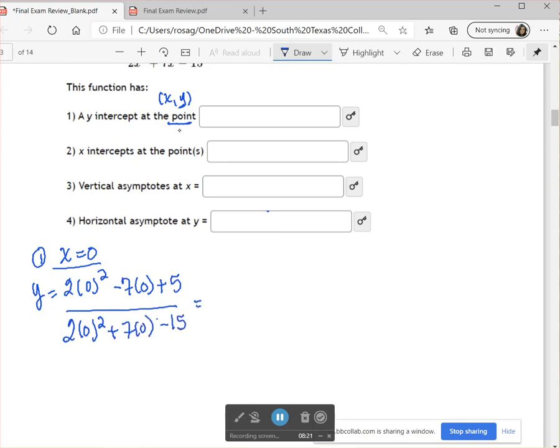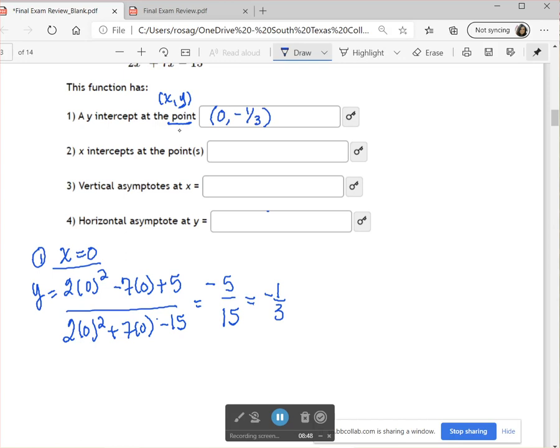Now, if you were to put this in the calculator, it will give it to you automatically simplified. So it will skip this part here that I have. Your calculator will just give you 1/3, and that's fine. Any calculator will do that. If you have a TI calculator, you just change it to fraction, and it should give you that 1/3. Now, when you write it as a point, make sure that your x is 0, and that you write the negative 1/3 like that.